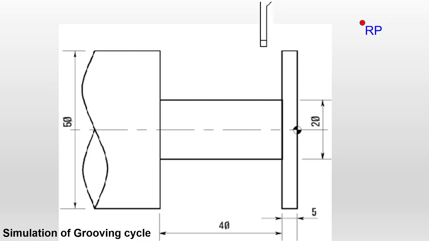Then again it shifts towards the minus Z direction and goes up to the 20 mm, then it comes back, again it shifts. So it continues up to the length you want to make. Here I want to make a 40 mm length groove, so up to that the cycle itself will take care. We need not write any further program. The 2 lines are sufficient to make this entire grooving operation. Now let us see how the tool each time goes up to the 20 depth, and comes back and shifts towards minus by that value of 1.5.